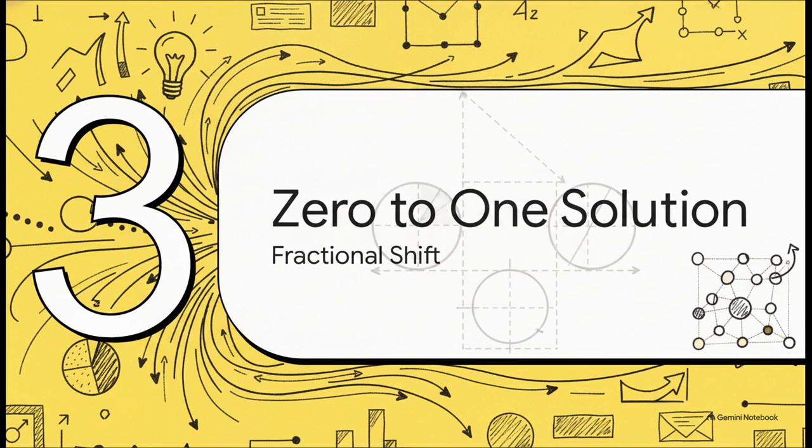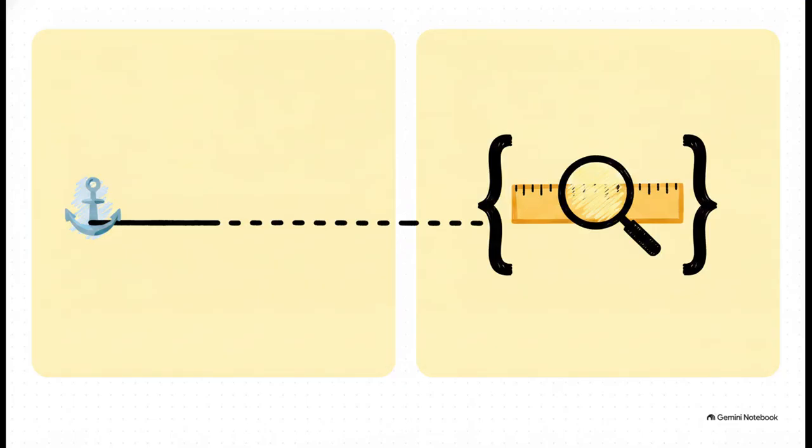Section 3. The 0-to-1 solution. Okay, let's compare the old way of doing things with this brilliant new way. Standard mathematical formulations define what are called metallic means, using pure continued fractions. The problem? These are anchored to specific integers, meaning their value is always greater than or equal to 1. But to compare our completely heterogeneous variables, the author implements a novel data normalization transformation called the fractional continued shift. By forcing that leading integer term to 0, this new coordinate becomes strictly bounded within the unit interval. It always sits neatly between 0 and 1. This essentially levels the playing field for absolutely any dataset, giving us a totally dimensionless metric.